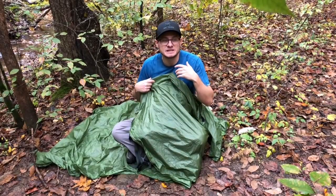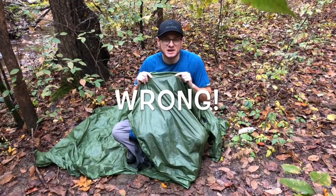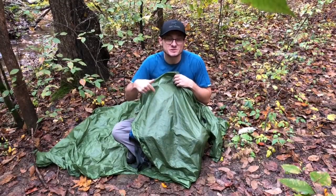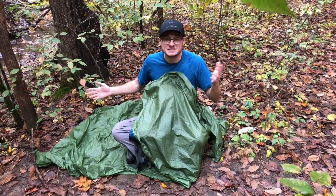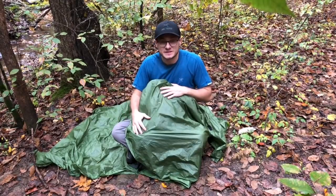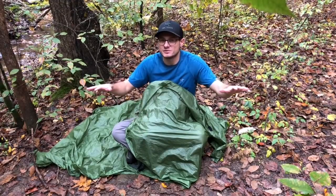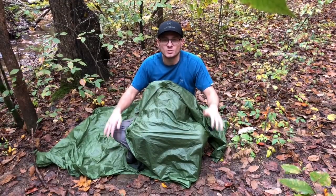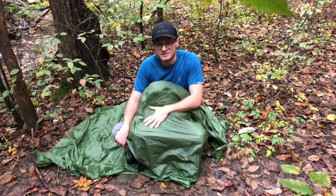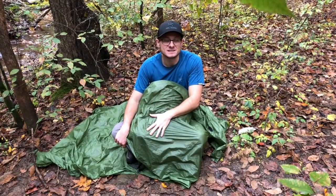So here I go spending all this money on rain jackets, and then this, like, $60 used. This was used when I bought it, and it's still in mint condition. An REI Garage used, like, discontinued poncho. Pretty damn cheap for what it does. It just blew all of the other rain gear I'd ever used out of the water. Hundreds of dollars on jackets and all kinds of things, and this is what works. I was pretty surprised how well it did.